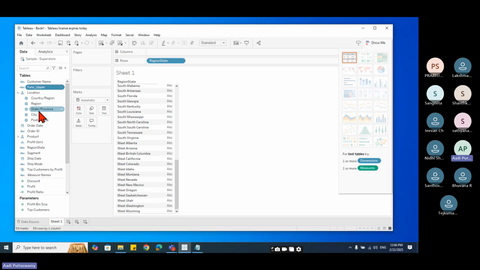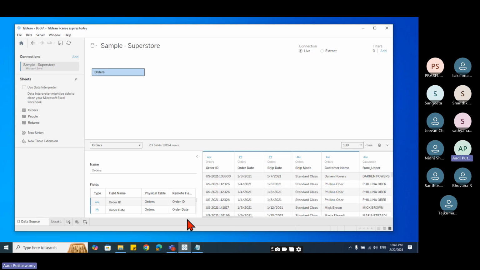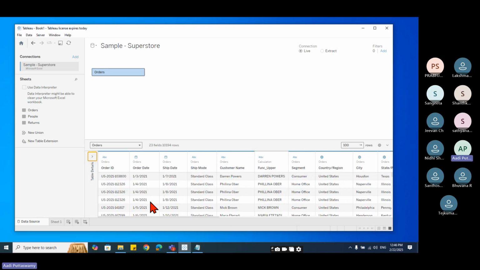Can you see here? The function is created. And where is it created? It is created in dimension because it's text. And can you see here? I have this equals ABC. The equal sign denotes that it is a calculated field. Equals means it's a formula. Let's go to this data source, and I'll just hide this.